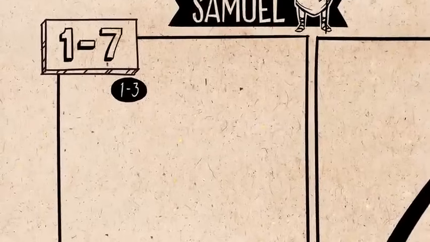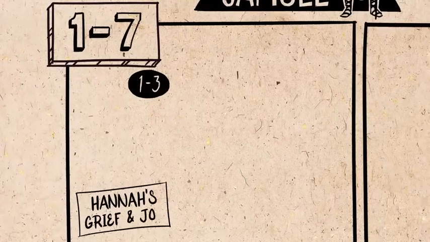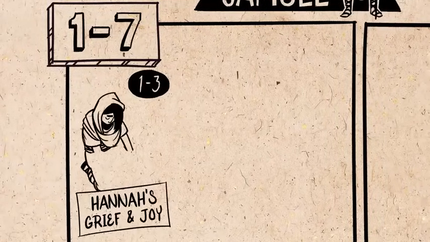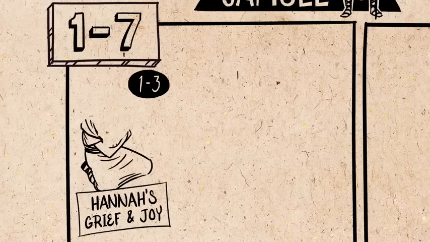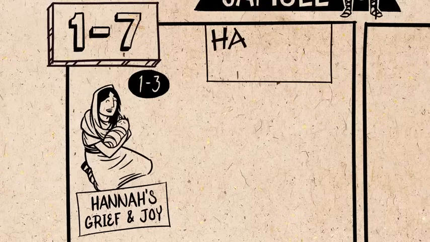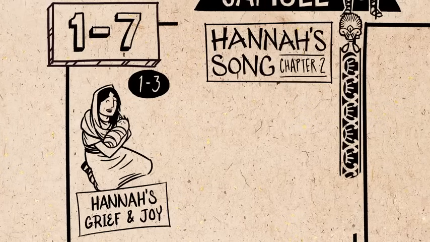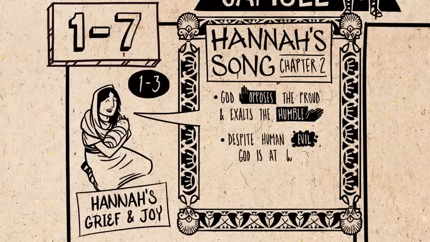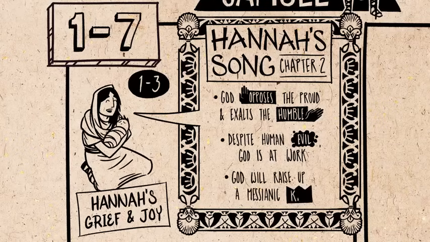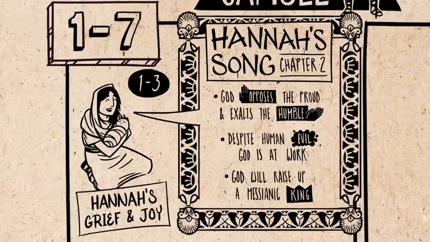Part one picks up from the chaos of the book of Judges, and we're introduced to a touching story about a woman named Hannah. She's grieved because she has never been able to have children, but by God's grace she finally has a son named Samuel. In joy, she sings an amazing poem in chapter two, all about how God opposes the proud and exalts the humble, how despite tragedies and human evil God is working out his purposes in history, and how God will one day raise up an anointed king for his people. Hannah's poem is placed here at the beginning of the book to introduce these key themes that we're going to see throughout the whole story.